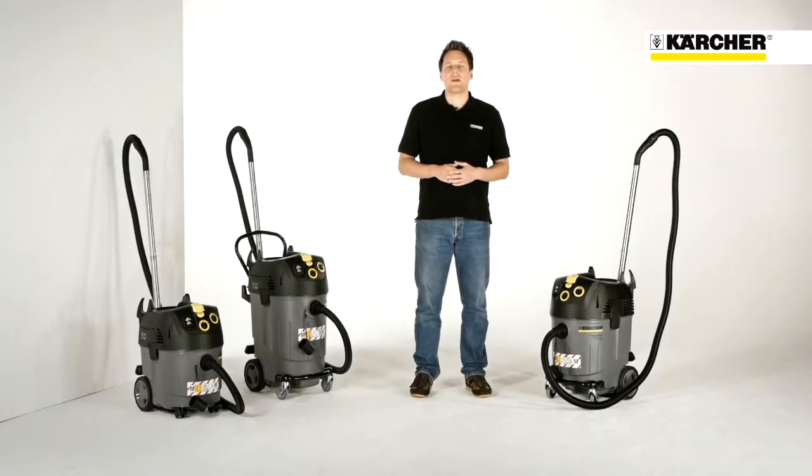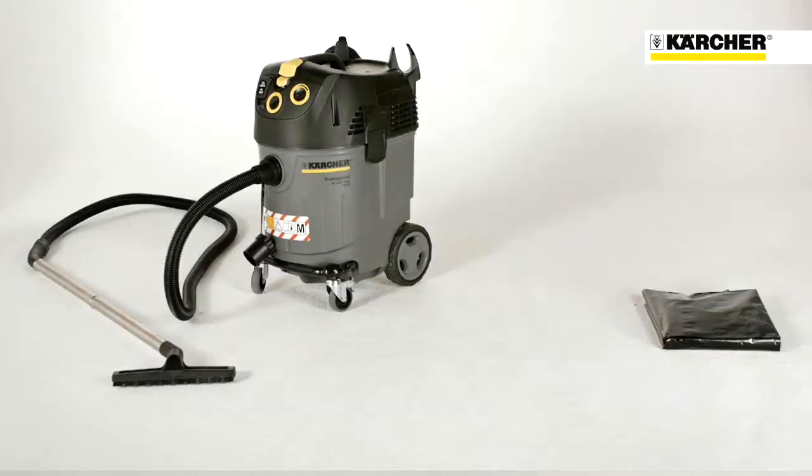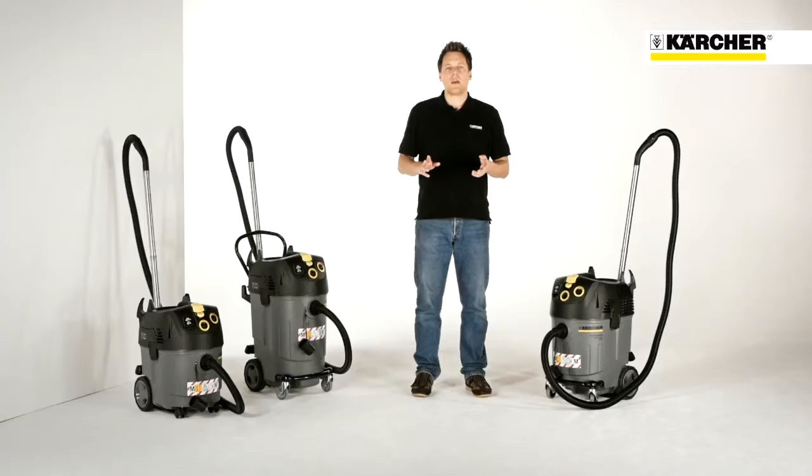But this is a very rare occurrence, as the TACT system guarantees a very long filter lifespan. We recommend using a plastic disposal bag in vacuum cleaners for M-Class dust particles. These bags allow you to dispose of the suctioned dirt with little dust loss and the entire volume of the container is utilized. For users, this means fewer interruptions to their work with the same level of protection from harmful dust particles.